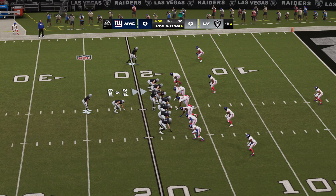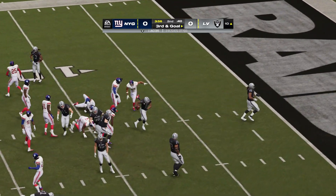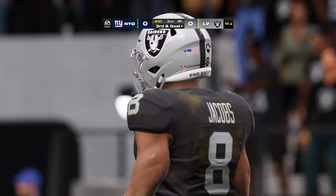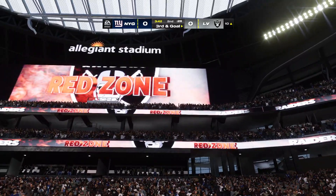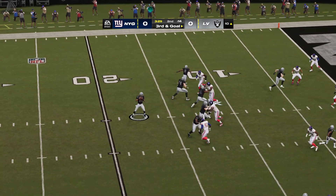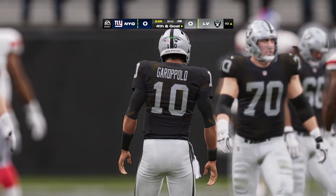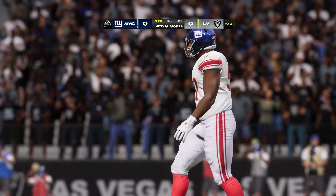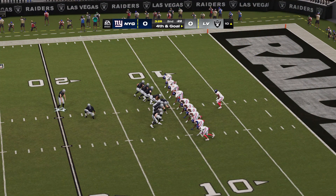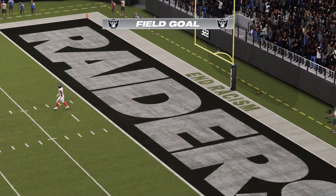Second quarter from Vegas. First down — a bit of a disaster, and now on second and goal, back even further. Jacobs goes to the middle and gets seven yards, from the 17 to the 10. Garoppolo on third and goal — to the back of the end zone, but too high. Over everybody and incomplete. Great defense — took away everything and forced them to fire to the sideline. So off goes Garoppolo, and in comes Daniel Carlson for the field goal. The kick by Carlson is good, and the Raiders jump out to a 3-0 advantage.